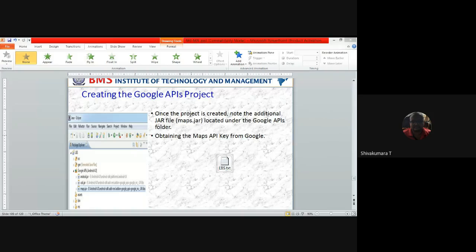Then in addition to that, you need to use a library of com.google.android.maps. So these are the three additional lines required to embed Google Maps in your activity.